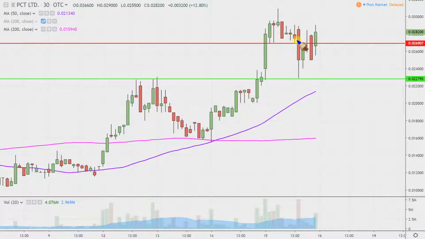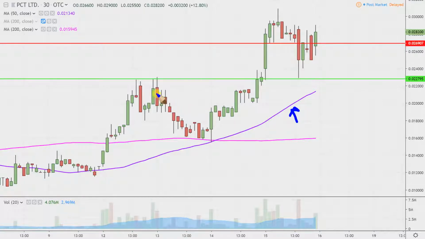So according to the rule, that is when you would want to see it act as support. And surprise, surprise, I mean, you can't make this stuff up. On the pullback, you can see right where the price bounced from that point. So absolutely beautiful move there, and an example that you could throw into a textbook in terms of a resistance then acting as support. And then as I've talked about in past videos and we'll continue to talk about, as long as the chart is up above that purple line there, the 50-period moving average, then overall the big picture trend is still perfectly in the bull's favor. So great stuff from that point of view.